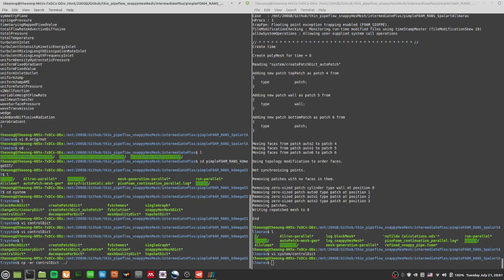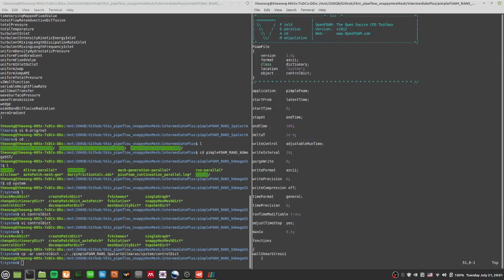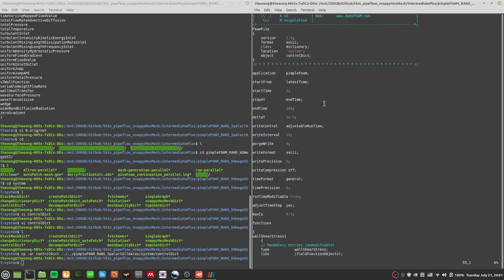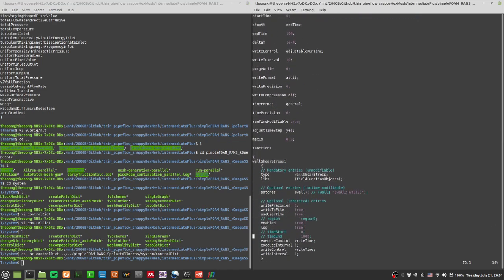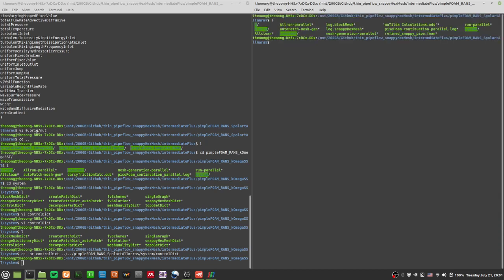So pimpleFoam runs SpalartAllmarasIDDES system controlDict. So when I change and I see the vi system controlDict, everything is over here as it should be. I've actually also run the autoPatch on this.